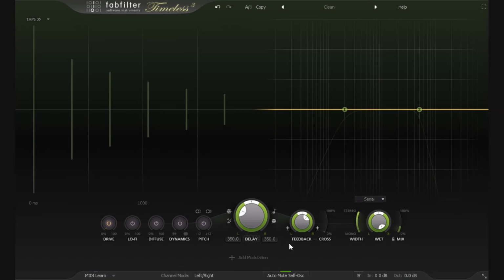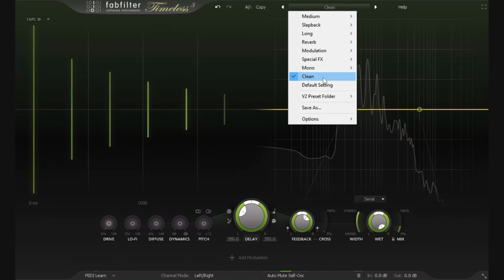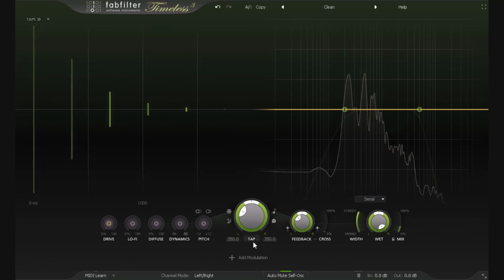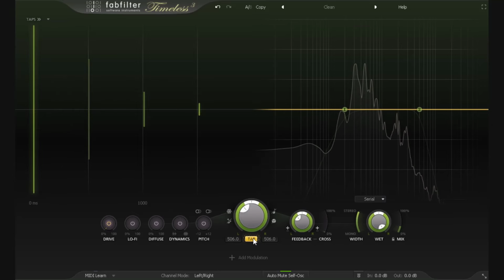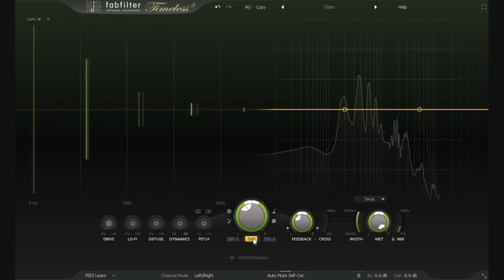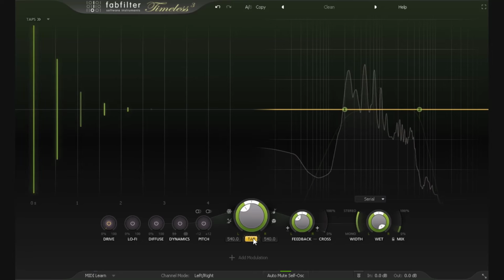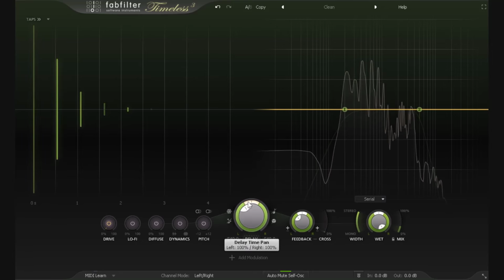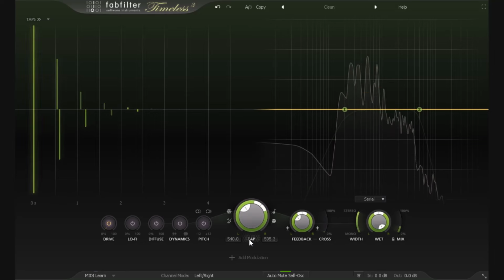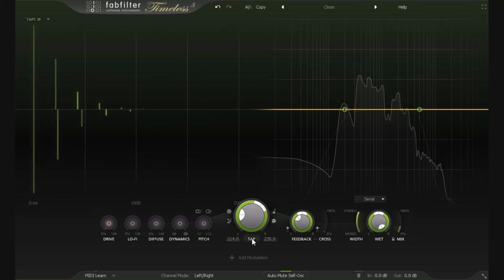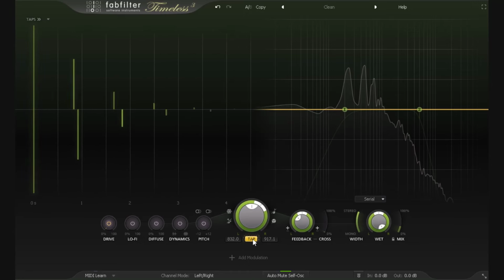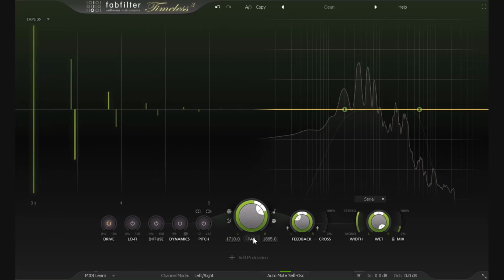Okay, so let's go deeper. You have a lot more functions right here. So when we start, and you know what? I'm going to go to a clean patch. So right here at the bottom, it says delay. And when you hover, it says tap. So this means that you can tap the time that you wish, and it will just take it and move to that very specific time. Now, since you might have an offset, and I'm going to do it right now, whenever you tap, it will take whatever you have as an offset into account, and it will just offset by keeping the values that you are selecting.